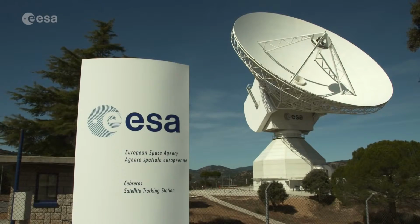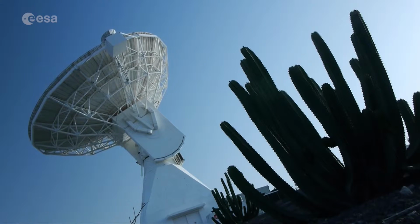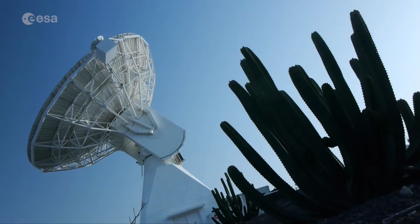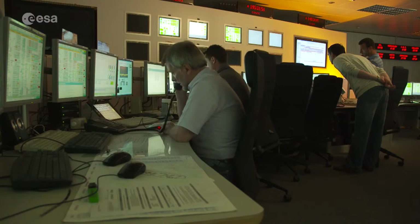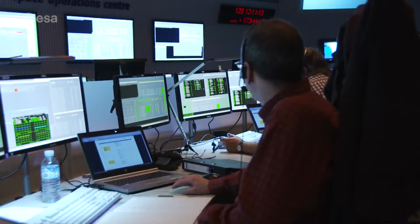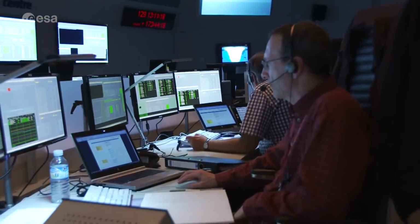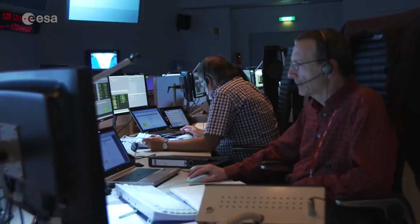All the data from the stars is transmitted to Earth using ESA antennas on the ESTRACK network in Argentina, Spain and Australia. From there it goes to Darmstadt in Germany, where the spacecraft is controlled, and then to an ESA data processing centre in Madrid. The next step is to distribute the data to specialised data processing centres across Europe. After the scientific results are returned to ESA, the detailed information about these stars is released to scientists across the world.